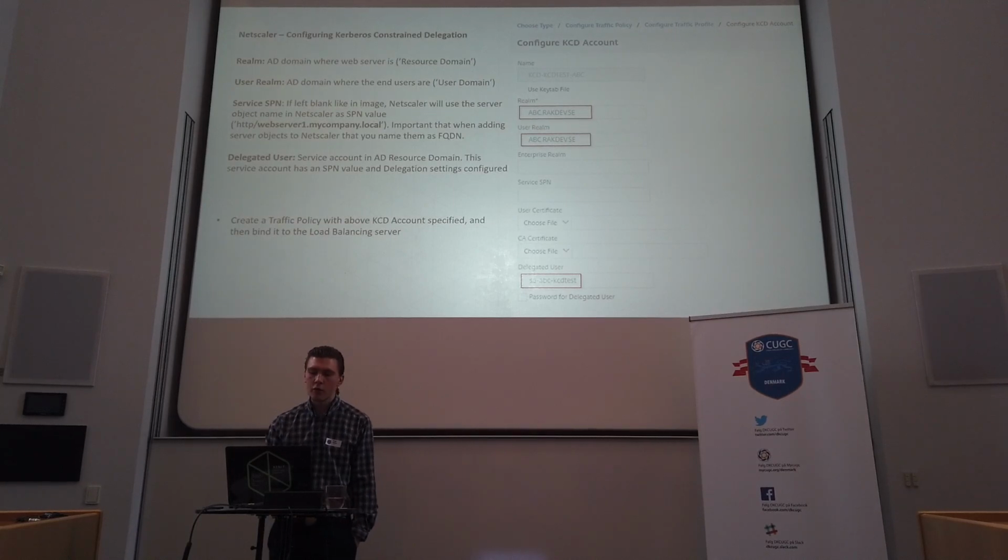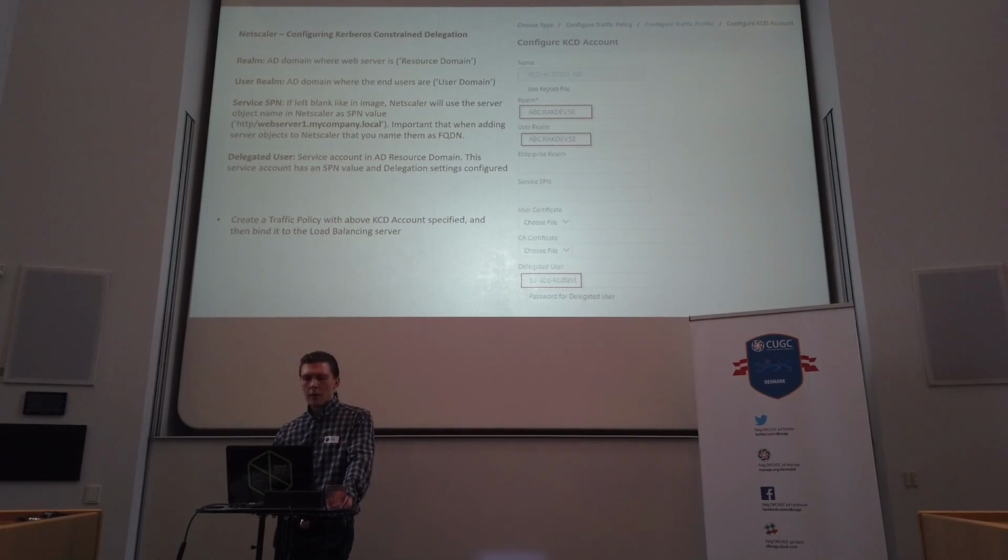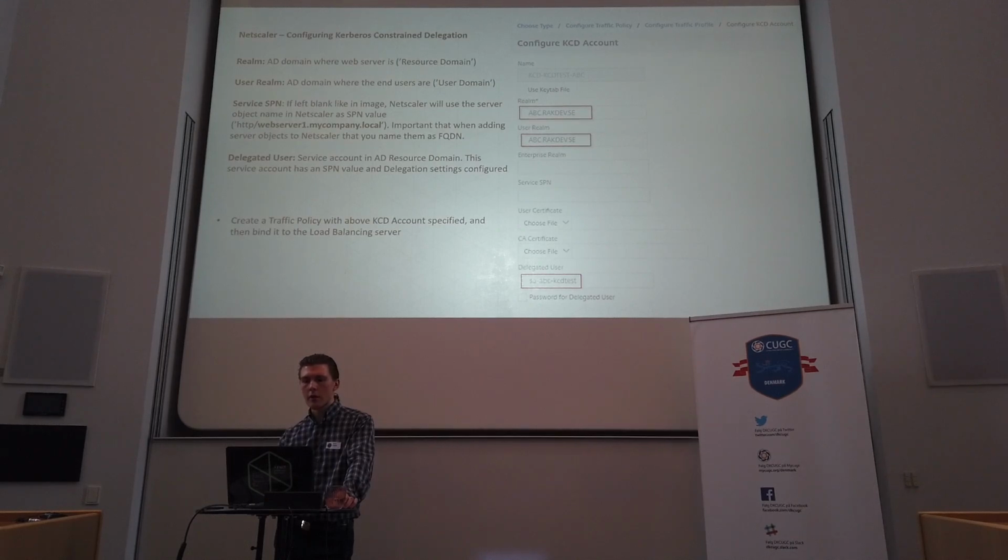So basically you should always leave it blank and ensure that you add all server objects on Netscaler as FQDN, and that's probably the key. And again, we just create a traffic policy, bind the KCD account to the traffic action, and you're good to go, basically. You don't need to do anything with session action or session policy, it's fine.